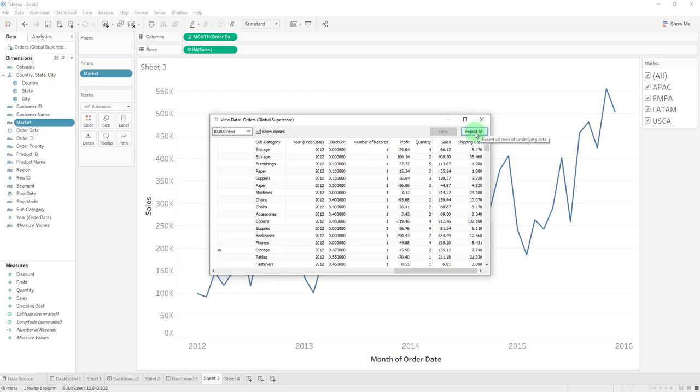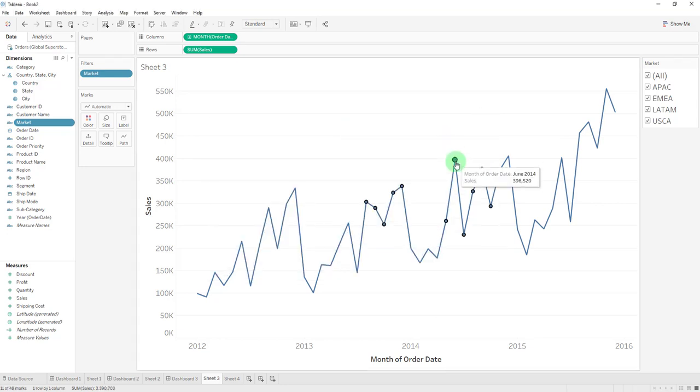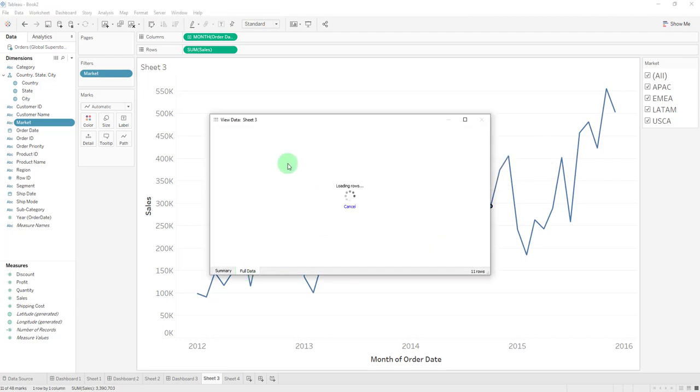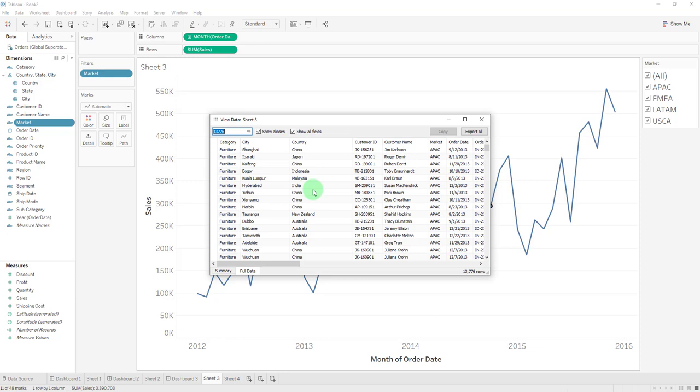We can also export that data if we would like to open it in Excel. Now this is not going to save any server credentials or anything like that. It'll be a static snapshot of whatever your sample is, but it is a great way to work with numbers in possibly a different program that you use alongside Tableau. Now you can also do that by selecting marks and just exporting the data for those specific marks. And you can check it against your full data. So a lot of different options for you guys right there.